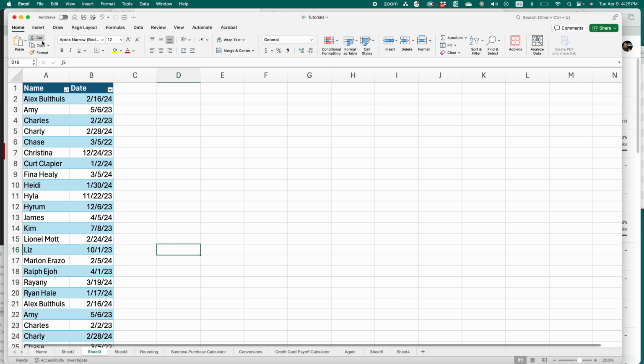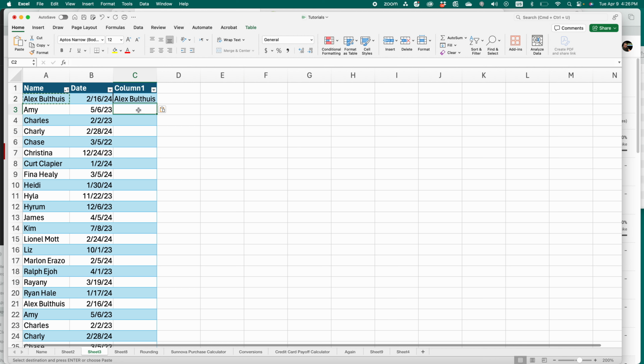This is where you can cut, copy, and paste, just like you're used to in word processors. Like if I want to cut that, I can cut it. If I want to copy it, I can copy it. If I want to paste it, I can paste it. Another way to cut is to click on it and delete. All right, so that's what you'll get here.